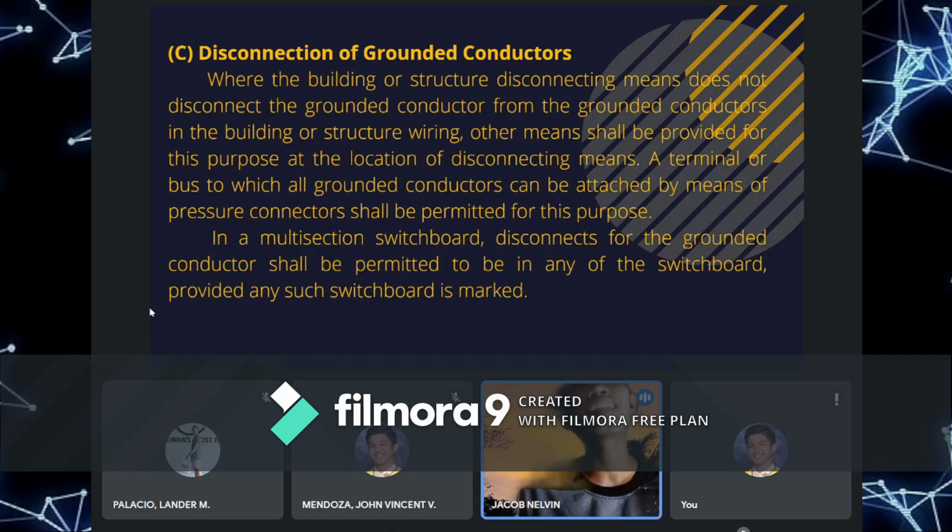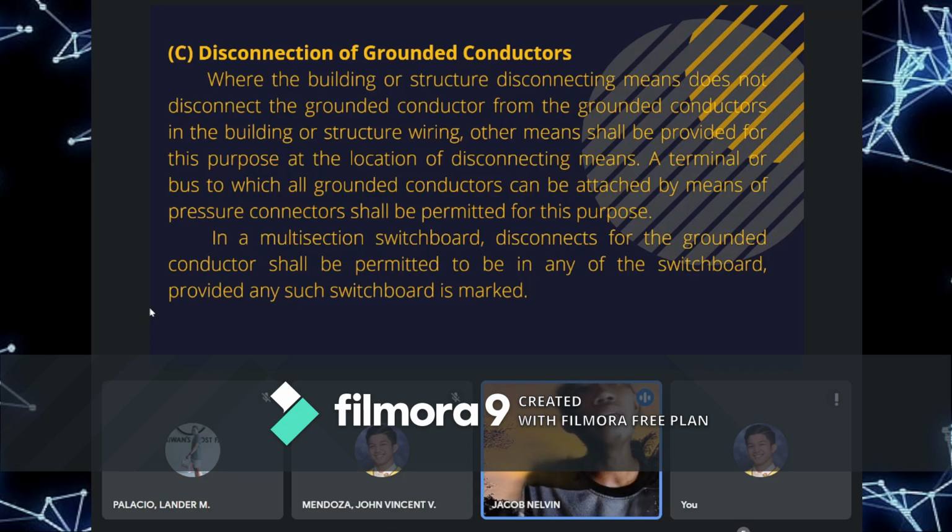May letter C pa pala tayo. Dito sa letter C, sabi, disconnection of grounded conductors. Where the building or structure disconnecting means does not disconnect the grounded conductor from the grounded conductors in the building or structure wiring, other means shall be provided for this purpose at the location of disconnecting means.